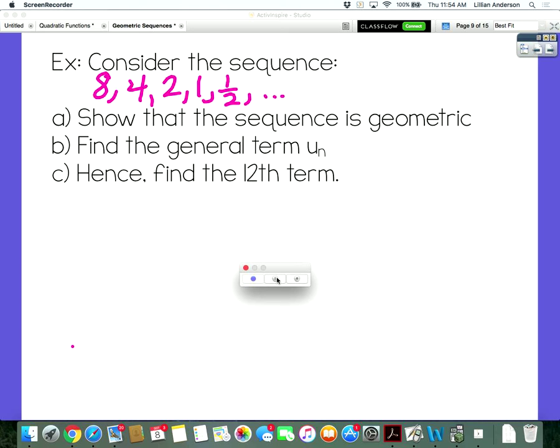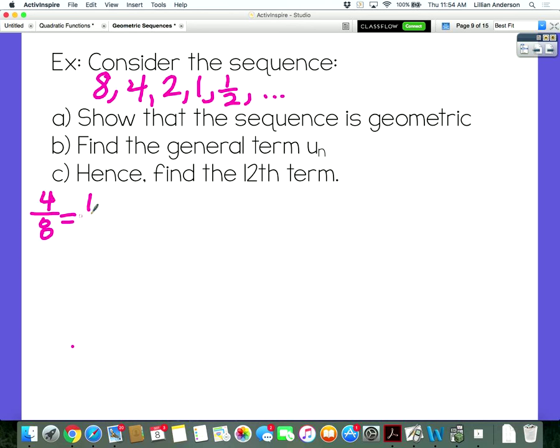We need to show that the sequence is geometric. Okay? Like we explained before, when you have to show that something is either geometric or arithmetic, you actually need to go through the mathematical process of showing that the common ratio is the same amongst all your terms. So you take your second term, you divide it by your first term. What is that? 1/2. Your small number on top is always your second divided by your first. Your third divided by your second. Is that 1/2? Yes, it is. Your fourth divided by your third. Well, that's exactly 1/2.